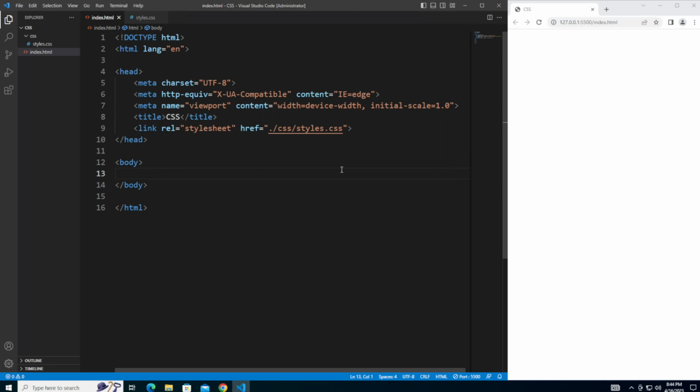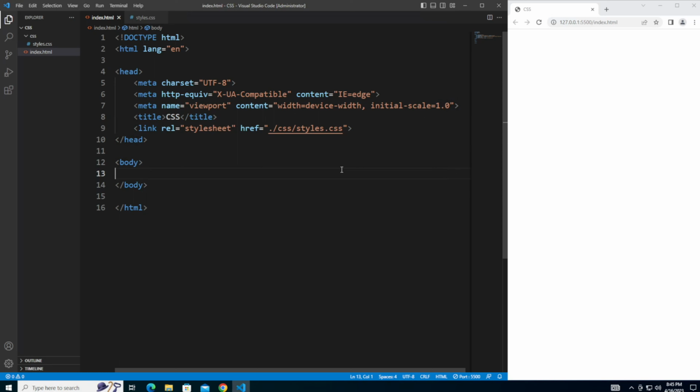This means that the width and height properties only apply to the content of the element, and the padding and border are added to the total width and height of the element. However, if you set the value of box sizing to border box, the width and the height properties will include the padding and the border of the element, making it much easier to size elements. Let's see this in action.